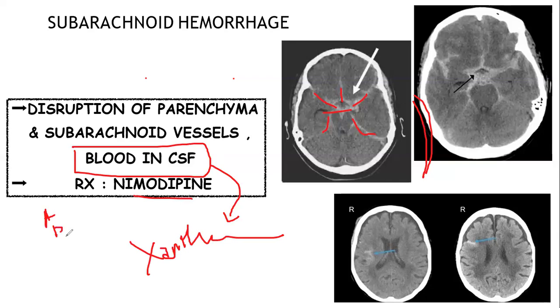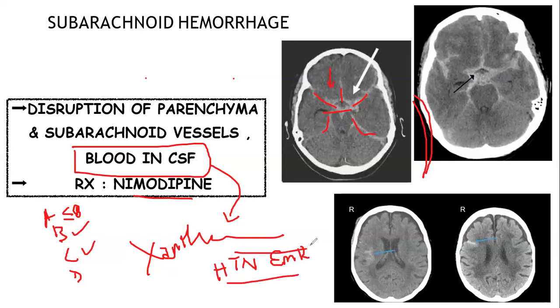So what will you do in case of subarachnoid hemorrhages? If the patient is losing GCS and it has come to 8 or less than 8, you will intubate the patient, secure the airway and breathing for the circulation. Most of the time, subarachnoid hemorrhage is a result of hypertensive emergency. Okay, we will discuss what hypertensive emergency is and how it is different from hypertensive urgency. So most of the time it is the result of hypertensive emergency.